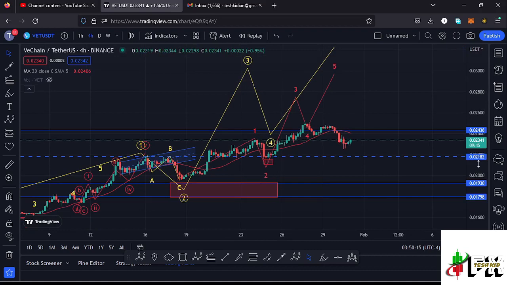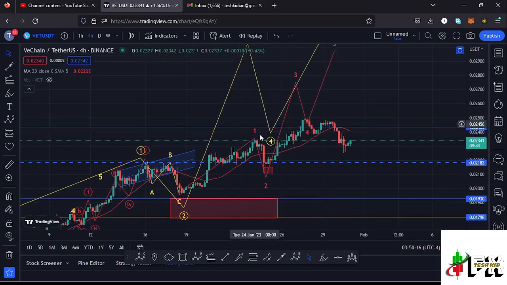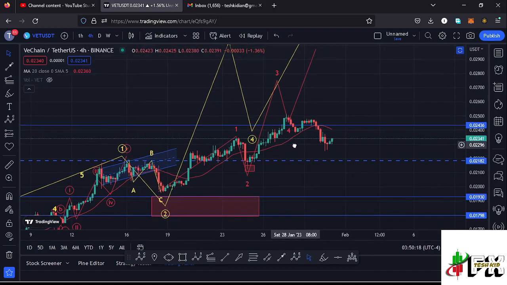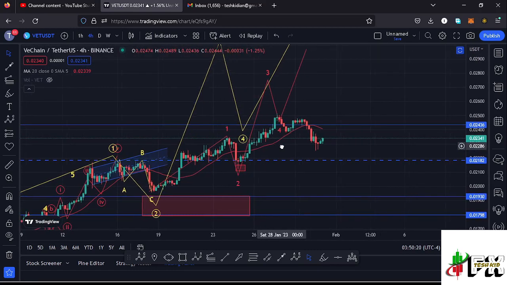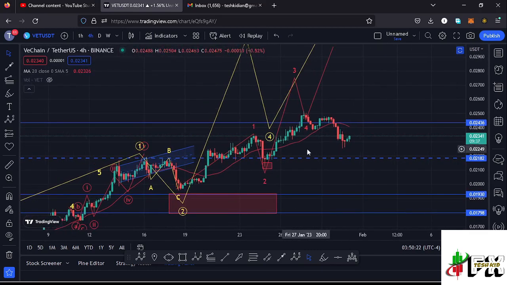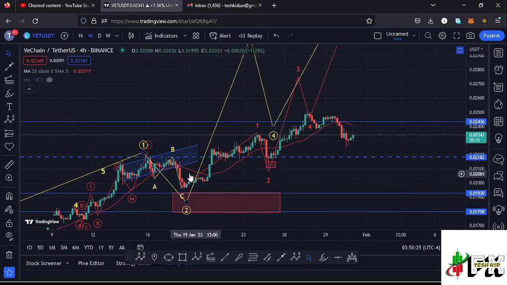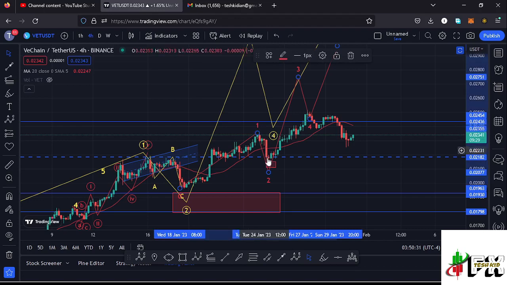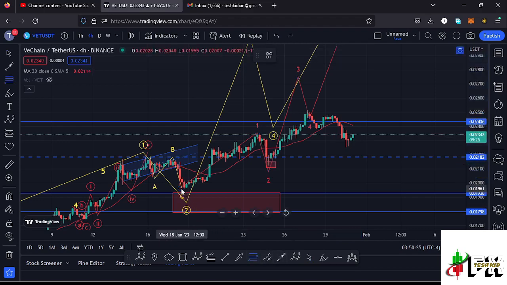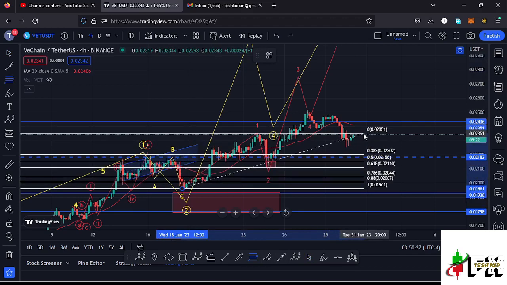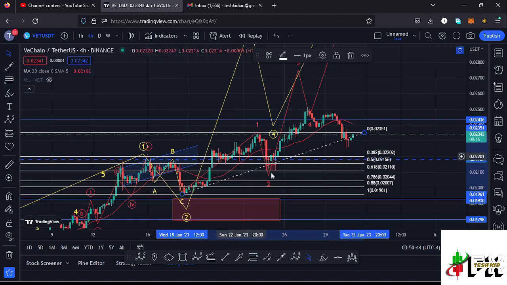And getting a little bit into the details of the formation of this Elliot wave structure so that it can give us the short-term scenarios and also give you the next target areas here on the Vechain chart, you can see after making our low for the second wave, we saw a very nice bounce to the upside in what I'm terming as a wave 1. Then we saw a retracement in the formation of this wave 2, and using the Fibonacci's connecting them from the low of the first wave to the high of that wave 1, that gives me a minimum retracement area in the formation of that wave 2 between the fib level 0.5 and the fib level 0.618.